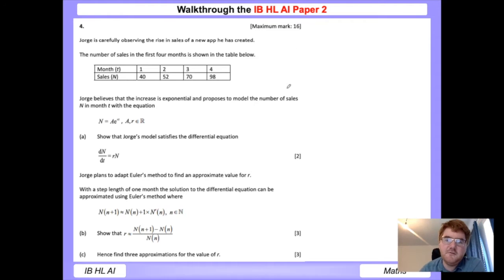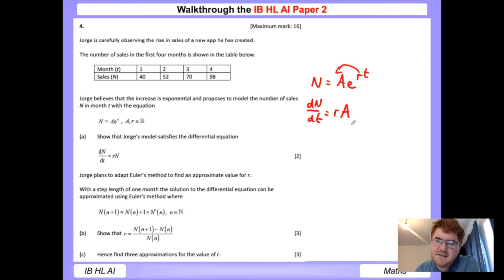So to solve this for 2 marks, we're going to take our function of n. So n is equal to a e to the power of rt. And we're simply going to differentiate this with the rules that we know. So to work out dn by dt, all we have to do is take the coefficient in front of the t, we bring that to the front, so we get r. This constant stays the same, and then remember with the exponential function, when we differentiate it, this is why it's amazing, it doesn't actually change, so we get e to the power of rt.